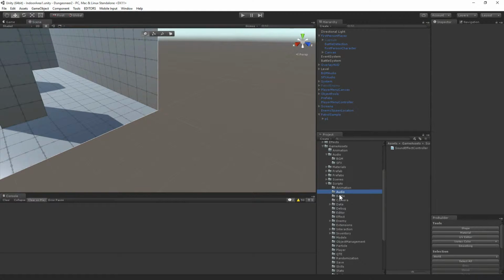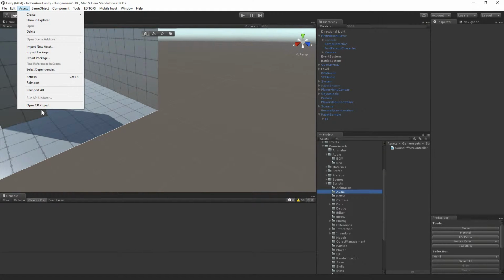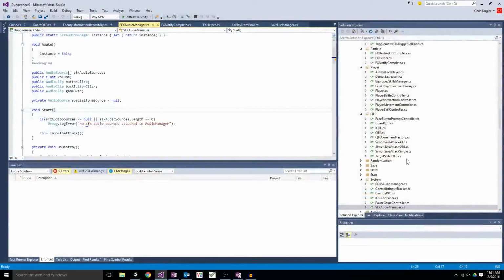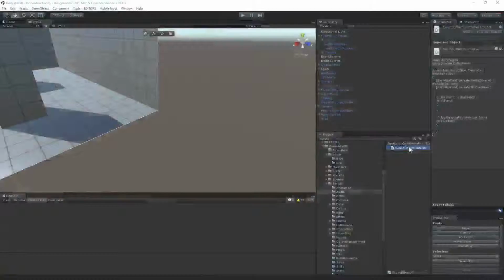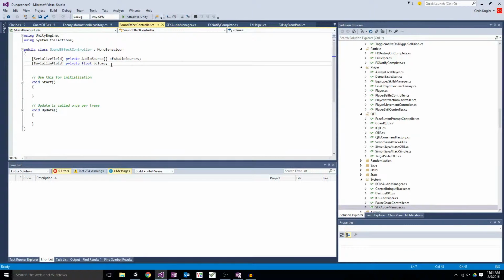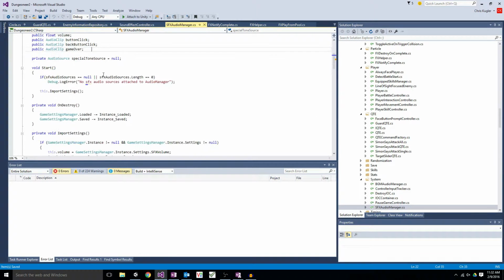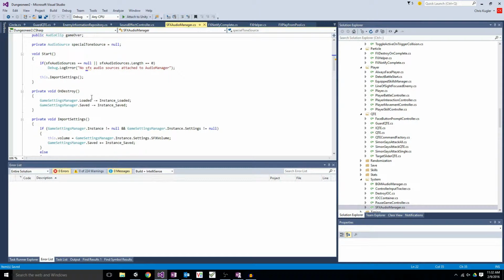Interesting. Our Visual Studio project's not refreshing. Oh well, that's fine. So we need to figure out how to store our clips. And I wonder if we don't have a key value pair type of thing where we have a string key with the audio clip itself, and then we can reference our clips by string rather than enumeration like I was doing before. I kind of like that. Yeah, we might go ahead and do that. But for the moment, let's continue on.